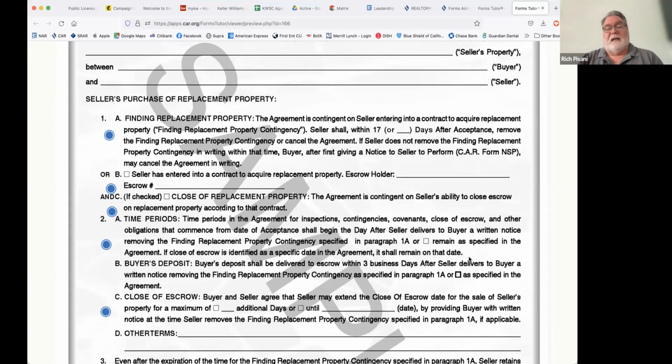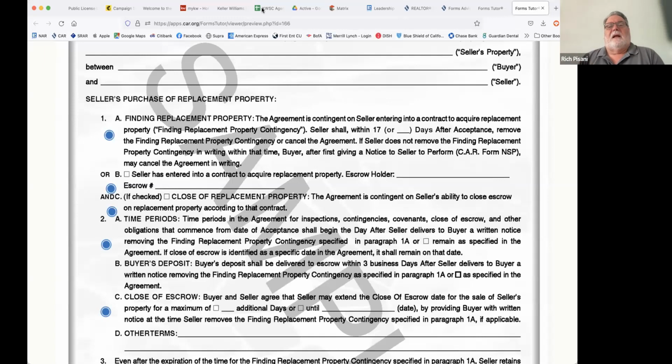So you have the option here that inspections and everything happen per the time frame of the agreement, or they happen after this contingency is removed. So that's what paragraph 2 is about.